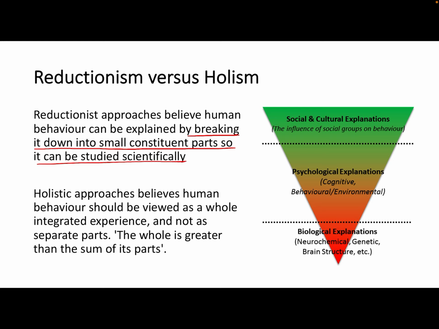This is really important. I mean, this is exactly what happens with the other sciences, and this is a scientific way to explain behavior. Ideally, we want to be just looking at one variable at a time, but unfortunately, that is reductionist. And sometimes it's more objective to study just one simple explanation at a time. We can have greater clarity on the actual contribution of that element, for example, like a specific neurotransmitter on behavior. That can be really, really helpful to understand behavior in very, very simple terms.